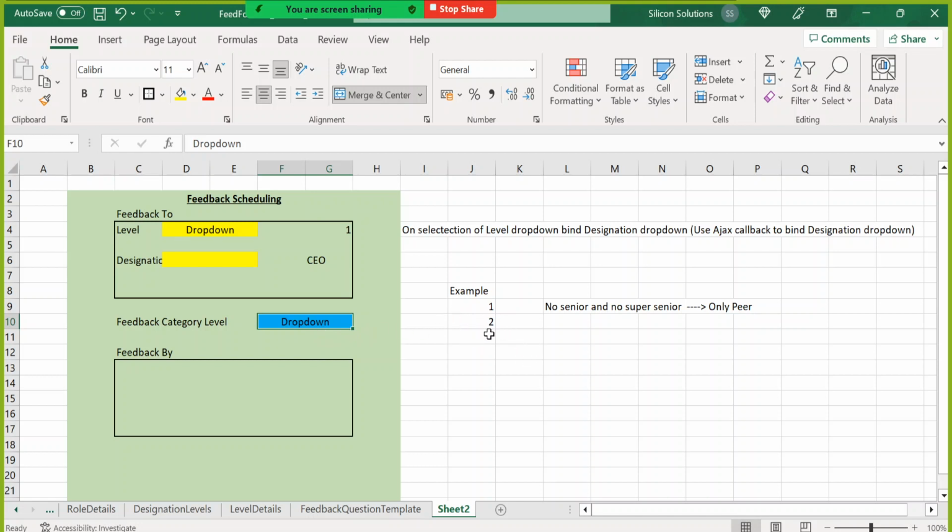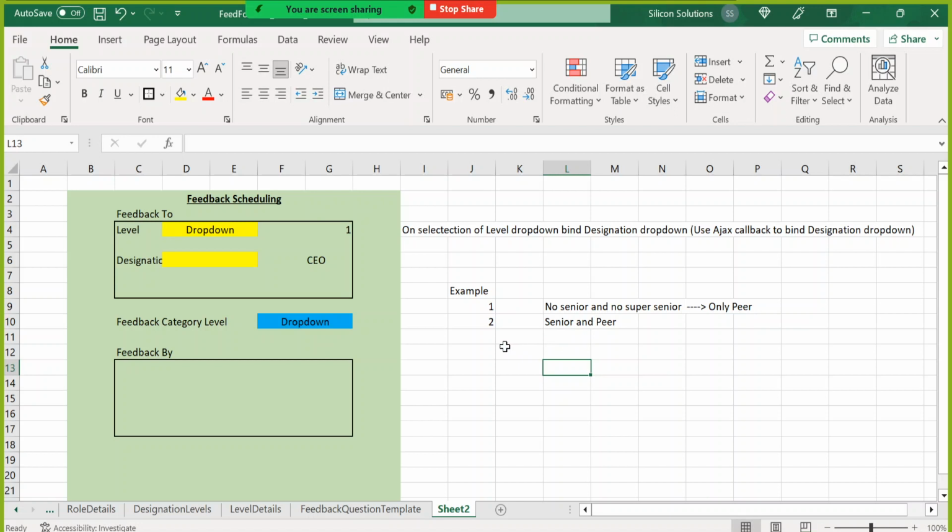So if you are understanding this logic correctly, you can tell me: if I selected 2 in this first level drop down, in my second level drop down, that is the feedback level drop down, what should come? Senior should come and peer should come. Okay.